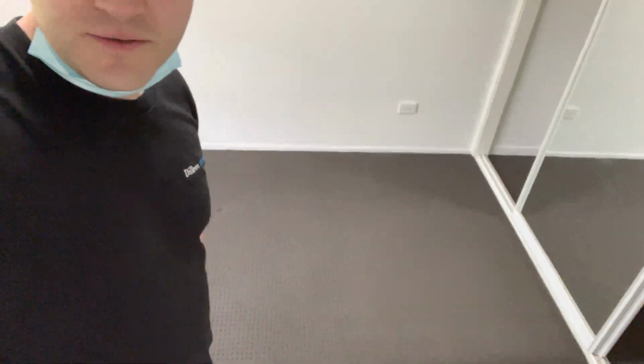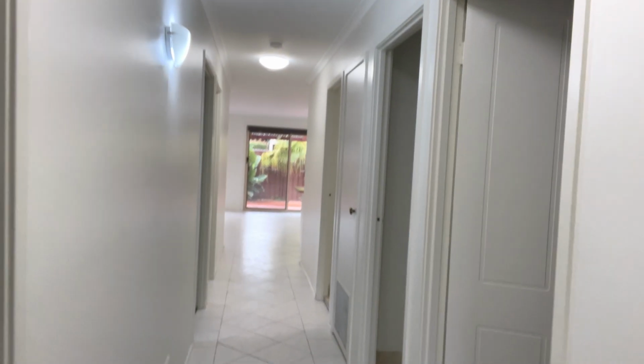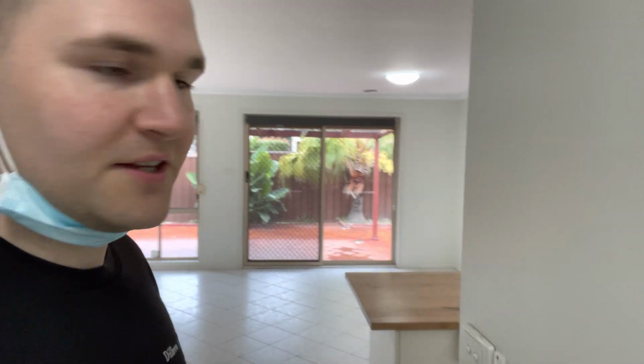So this is the first bedroom, long hallway, got garage in there. Bathroom, laundry in there, bedroom, bathroom, bedroom, and then you come on in here and it's literally open plan. It's very nice, very neat, very tidy, little backyard, nice kitchen, all that kind of stuff. So yeah, literally around the corner from where we live. And I'm very, very excited.